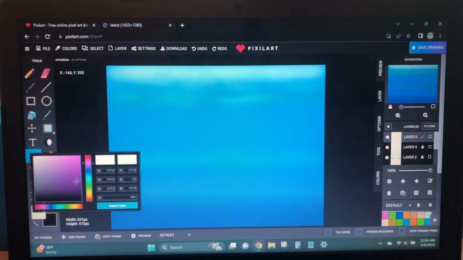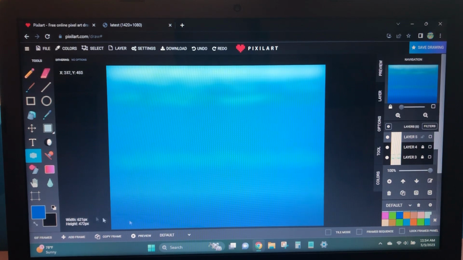We're going to repeat this process again, but this time we're going to use a darker blue for down here. Now yours doesn't have to look like mine. You can totally change it up if you want. If the water is more like a pink or a yellow or something, you can use your imagination. Honestly, that's the one thing about drawing. You can do this in any way you want.